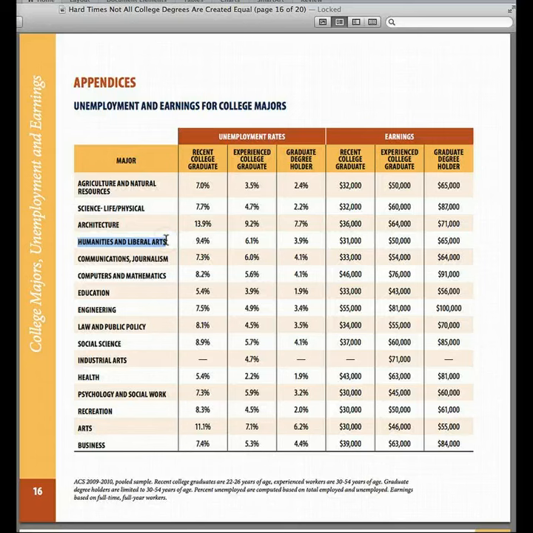Students majoring in the humanities have a fairly high unemployment rate, but not as high as those who major in architecture or the arts. The earning power of humanities majors is also quite low. Only psychologists, social workers, and artists earn less, and they don't earn that much less. If you were to base your choice of academic major only on employment prospects and earning power, which one would you choose?